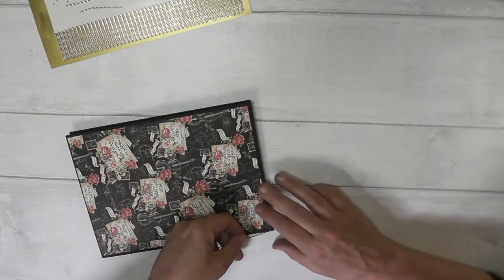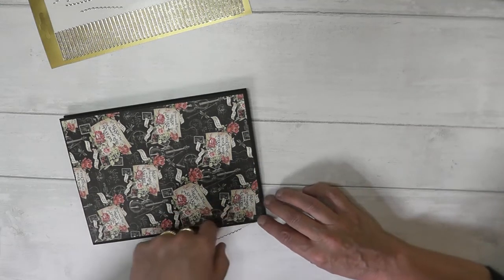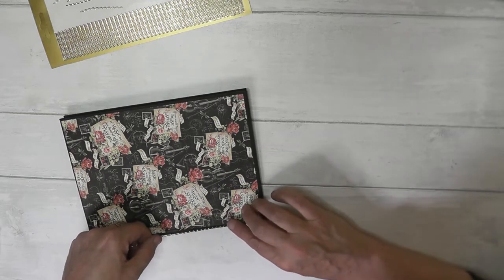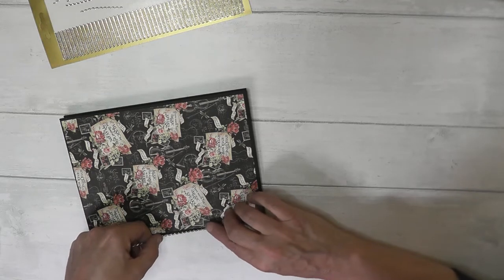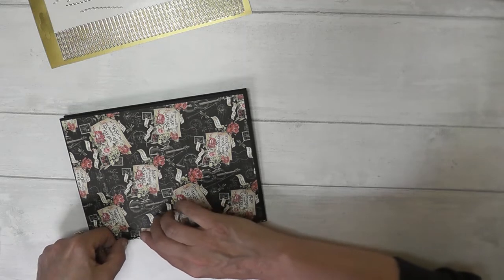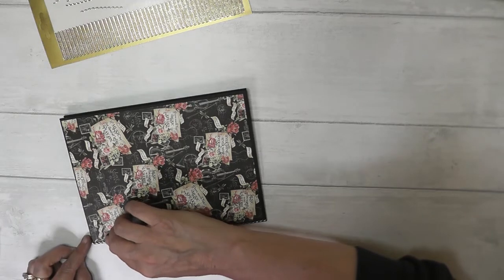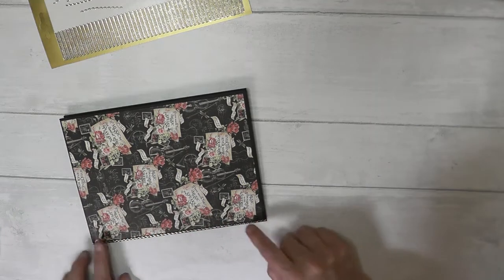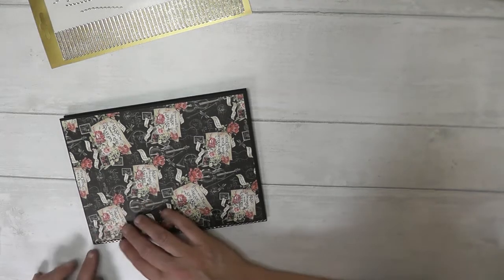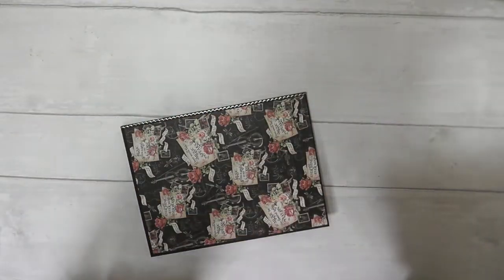And what I'm going to do is literally, don't know if you can see that, I'm literally just going to pop that down on the very edge. Be careful with this design because it tends to twist. So it's adhesive on the back, and you literally just stick it straight down to the edge, and that's not bad. It's nearly a whole sheet. I haven't had to cut that. I might just snip the end off. Okay, and I'm going to do the same for the other side.